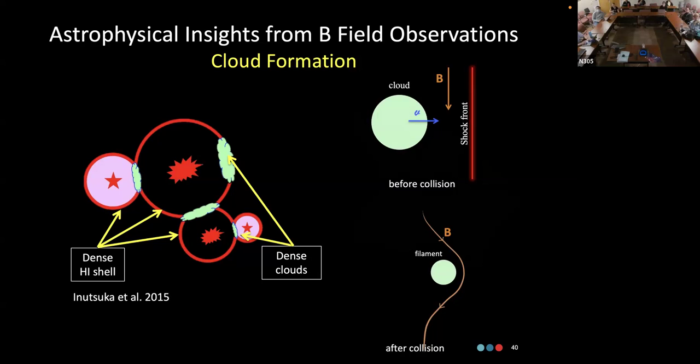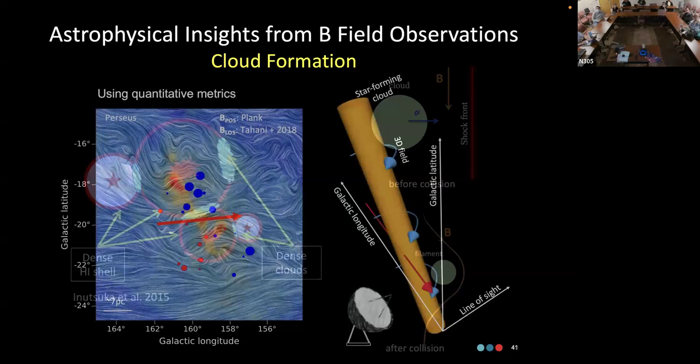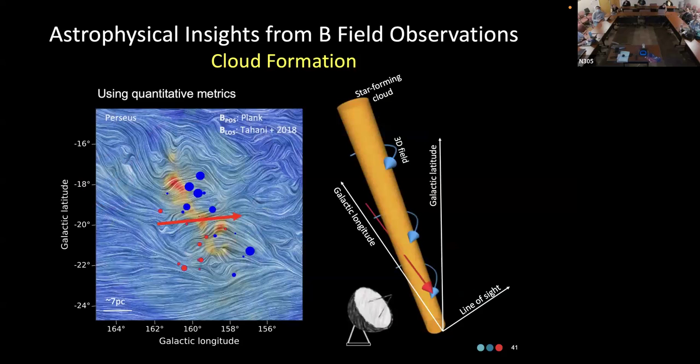So if we have a dense cloud that is moving with the velocity v, and the magnetic field in the region has a component that is perpendicular to this region, and we have another shock front, which is by another bubble, then as a result, we have this bending of magnetic field morphology forming. So we used this magnetic field information that I already showed and velocity information, particularly CO and HI velocities, and found it consistent with these observations.